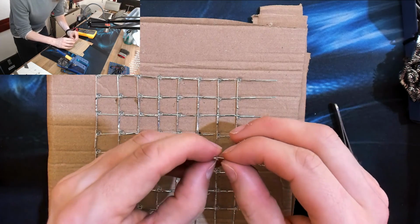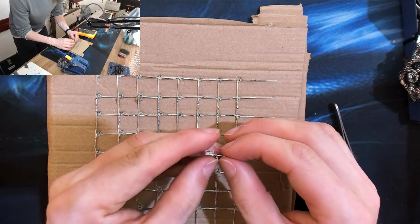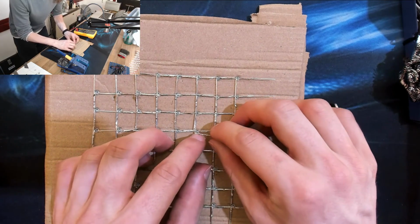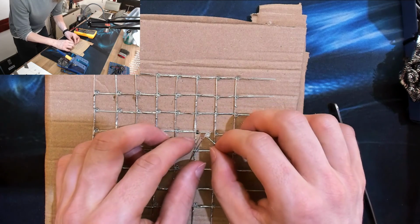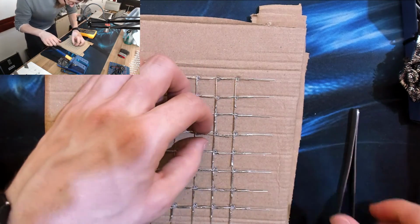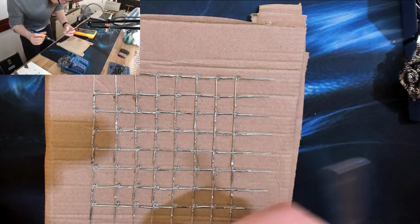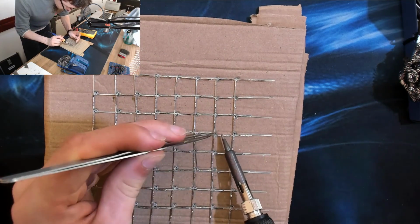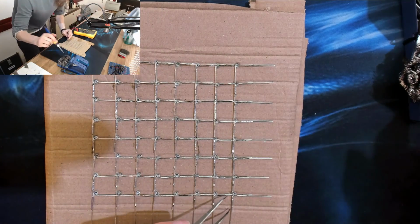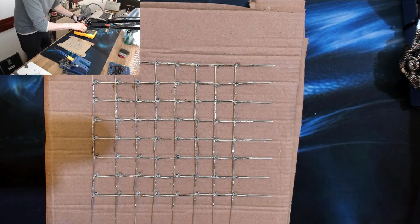Made this mistake a couple of times now. It's just where I've got to put on so many LEDs that it's inevitable that I'm going to get a couple the wrong way around. So we'll slot him back in the correct way around and just reconnect the legs. There we go. And let's just go over that one again.